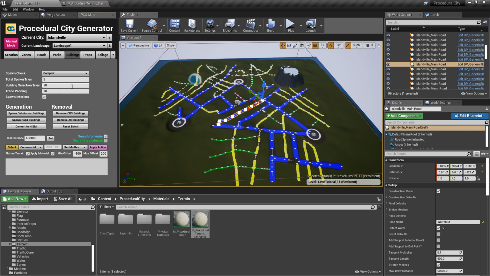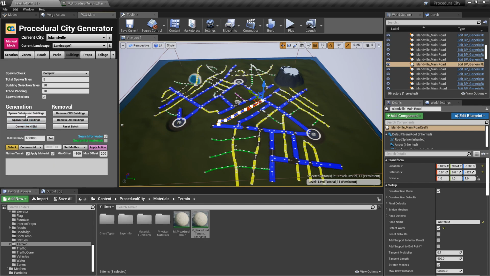So right now, notice that as we spawn the buildings, we will be flattening the terrain and applying the material as we spawn the buildings. If you don't want to do that, you have to deselect these options here, and then you have to do an additional step here. In this case, we won't do that. Leave them as they are.